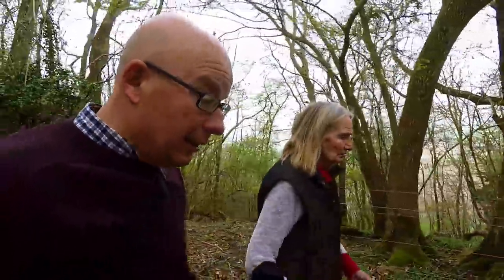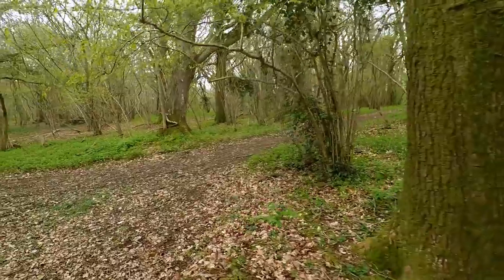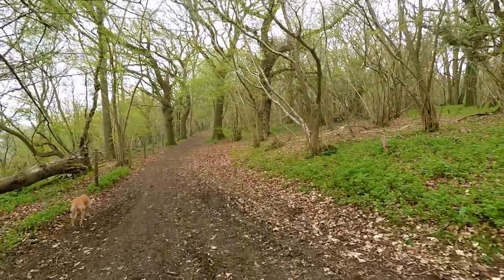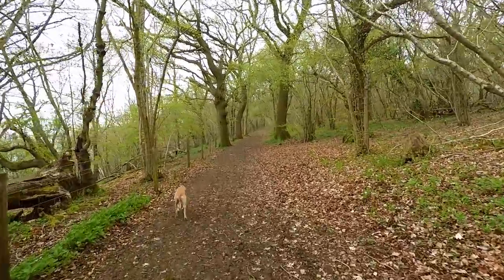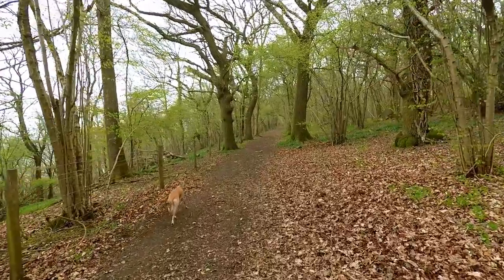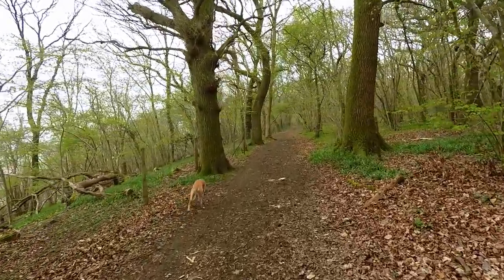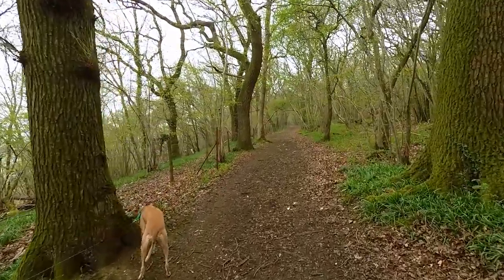Let's crack on shall we and see if we see any more. Now this is a little bit more wild — we've got more oak trees here than the previous wood. That was a lot of hazel, although there's a lot of hazel here; we saw one rather lovely maple by the church before we started filming. It's quite dry underfoot though, which is lovely because it can get very muddy up here. Now you've taken your horse up here in the old days. The bridle paths further up, yes, and it does get very muddy. On straight bits like this would you canter along? Definitely.